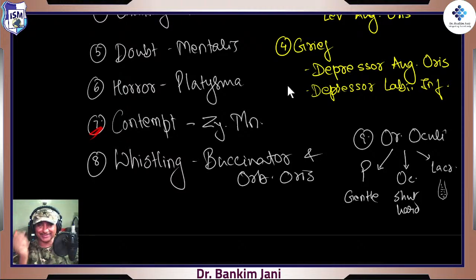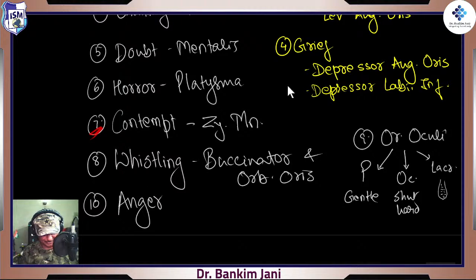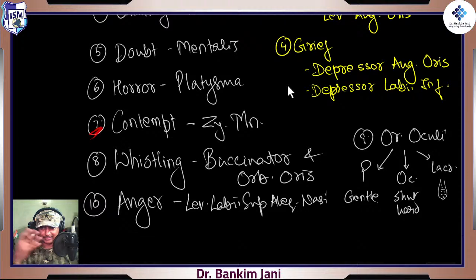So when you say that, I just remembered something, right? We missed that anger, right? Anger. So that's where that levator labii superioris alaeque nasi, right? So that is levator labii superioris alaeque nasi, and that nasalis, right? Okay. A few muscles are for surprise. When you say, really? Right? So that is when there are wrinkles on the forehead. So that is when the frontalis would come, right? So that is surprise.